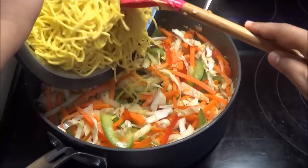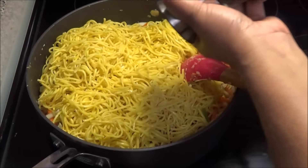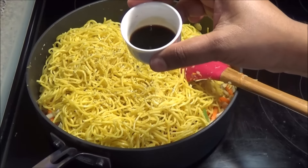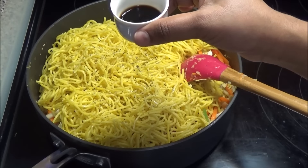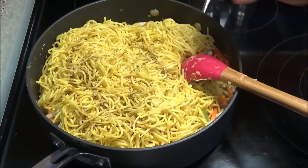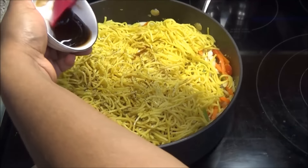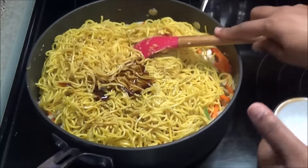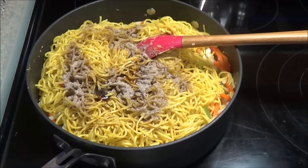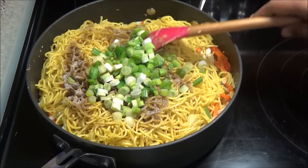Now you're gonna put in the chow mein noodles or lo mein noodles. I'm gonna put in some black pepper, then the soy sauce — this is light soy sauce, the Kikkoman light soy sauce, so make sure you use a light one because you have to control the amount of salt or sodium that goes into your food. Then sesame oil, the vegetarian stir fry sauce or oyster sauce — whatever you want to put, I'm keeping this vegetarian. Then the Chinese seasoning salt — I'm using the JGM brand — and some chopped scallions. Now you're gonna mix everything to combine.